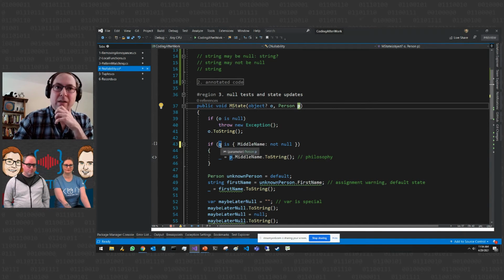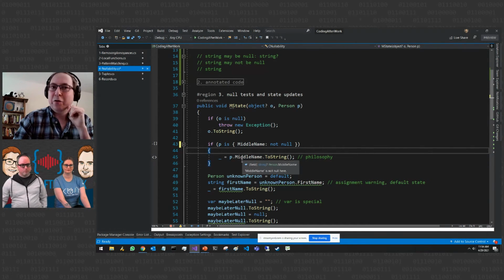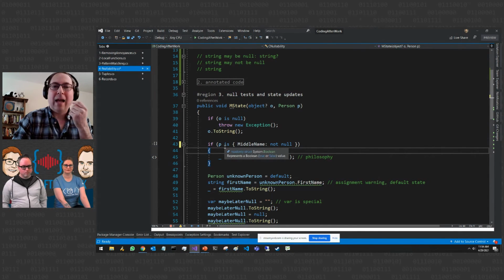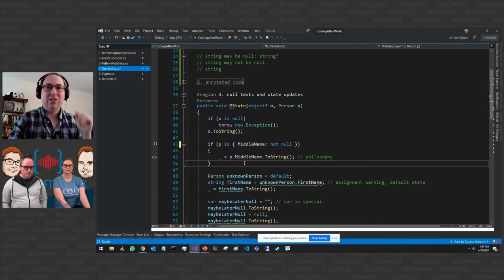It is possible that between the time that you're testing middle name and then you're using middle name, it actually changed. If you set yourself up for those kind of problems, you have to be careful. I mean, multi-threaded or concurrent code is difficult. As far as nullable analysis, we assume that does not happen. So if you're testing that something is not null, then later on we will stick with that. So that information or that state is going to be sticky.